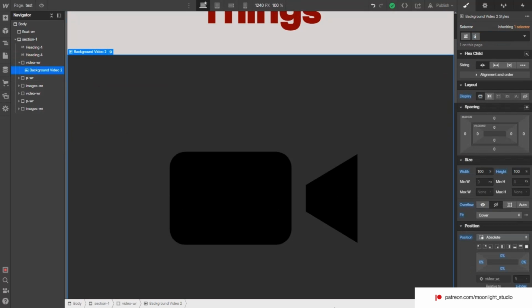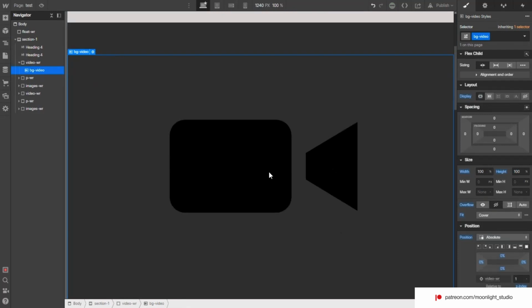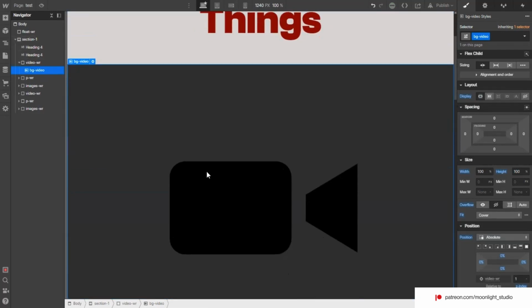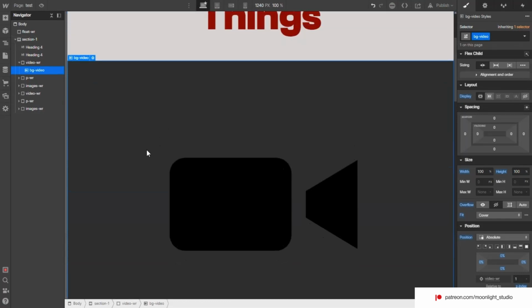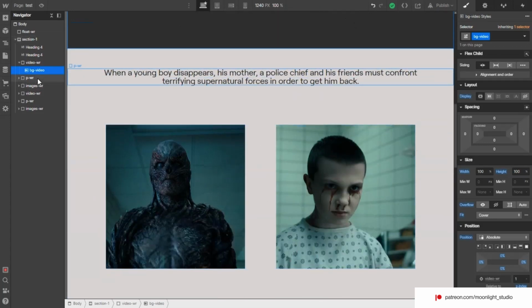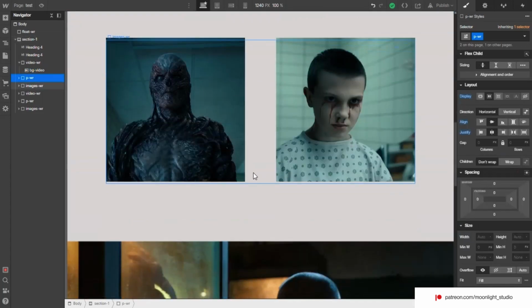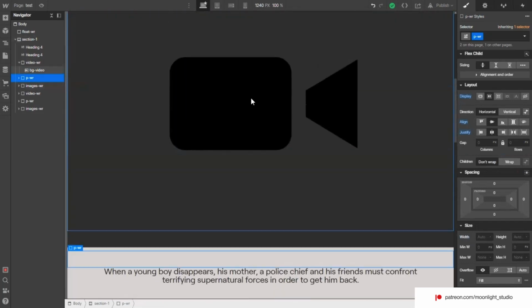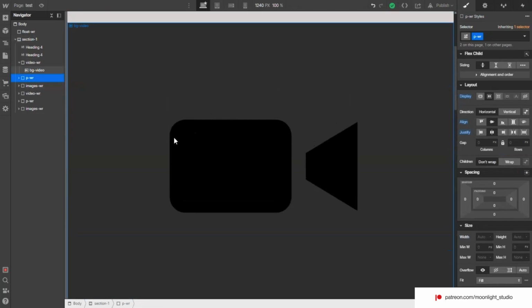Let's rename the background video and give it a proper class name. This background video width is set to 100% and also height is set to 100%. By doing this we make sure the background video is filling the video wrapper. We also have other elements which sit below the video wrapper. Some photos and texts are among the remaining elements inside the section.